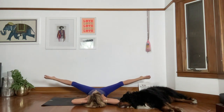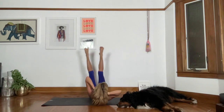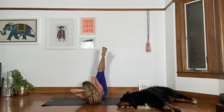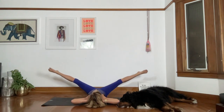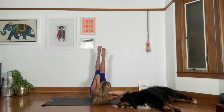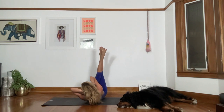Inhale, extend, reach. Exhale, cross, squeeze the inner ankles. Inhale, extend. Exhale, twist to the left, squeeze inner thighs. Inhale, extend, activate the outer hips. Exhale, twist to the right. One more, inhale. Exhale, twist to the left.